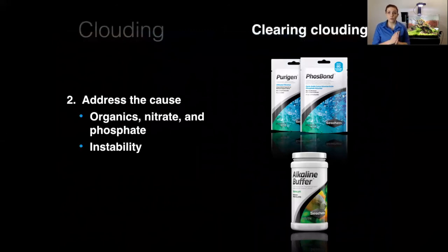Okay, so now that we know what has caused our clouding to appear, we need to address the cause. So in the case of bacteria clouding, typically that's going to be organics. So using something like Purigen will help to pull the organics out of the tank. We can also stabilize the water both by ensuring that the pH remains pretty stable and also avoiding major water changes that would cause water parameters to fluctuate. In the case of newer aquariums, sometimes it's just a matter of patience, ensuring that we or the customer doesn't go a little bit crazy with trying to fix the problem and just lets the tank sort itself out. So avoiding instabilities is going to be a big one.